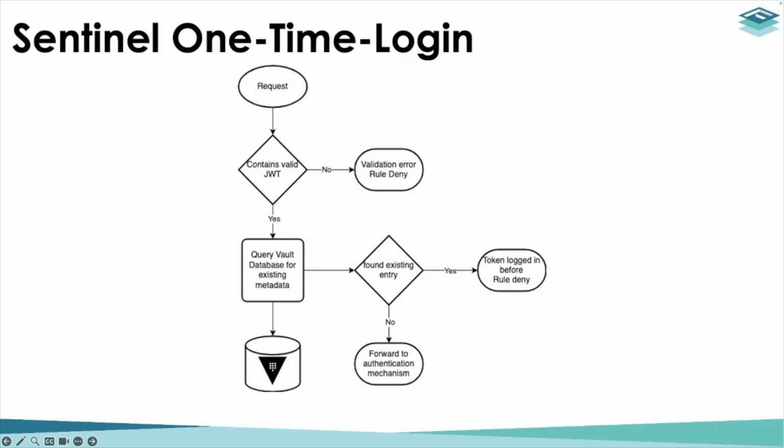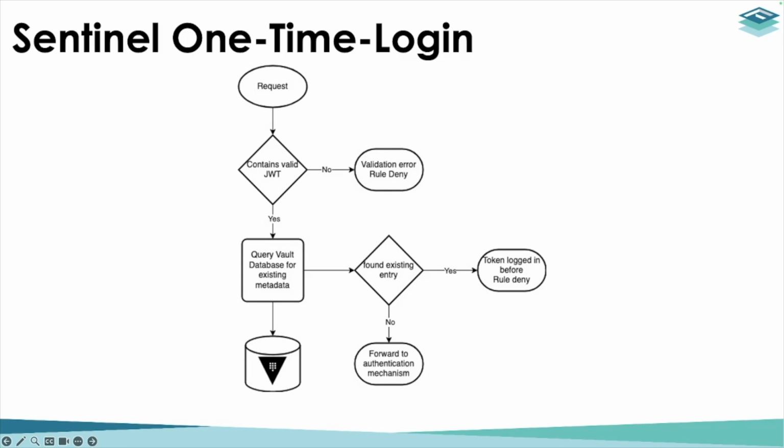Well, if we assume a CI workflow where our pipeline logs into Vault using its pipeline token, we know it only has to do that once, because on a successful authentication request, it will be given a Vault token in return to retrieve secrets. Now we know any subsequent authentication request using the same pipeline token can be safely ignored. So we can use Sentinel to compare the payload from incoming authentication requests with the metadata stored in Vault, and if we find metadata for a token already exists, we can deny access.